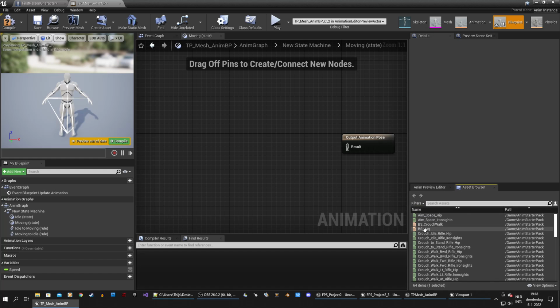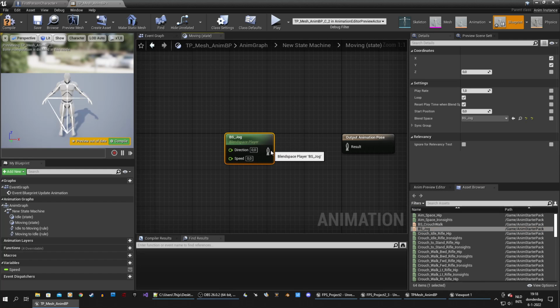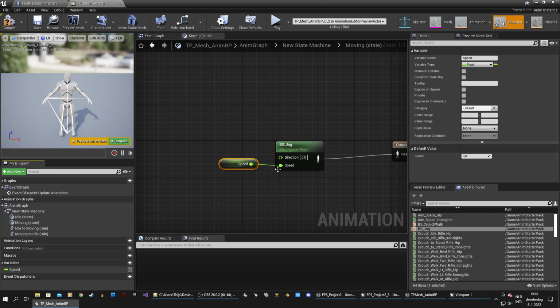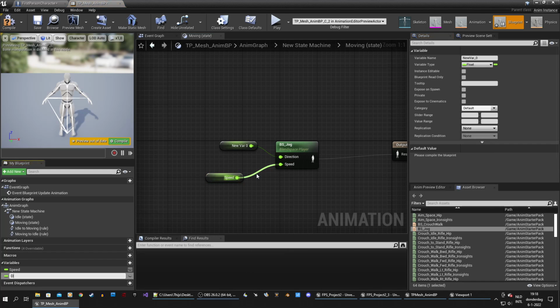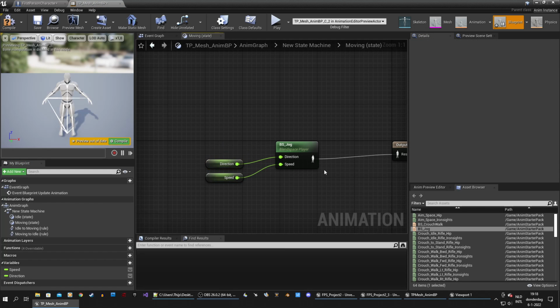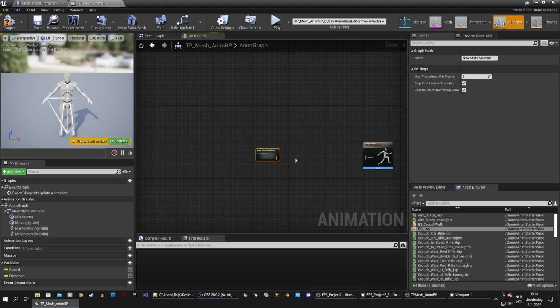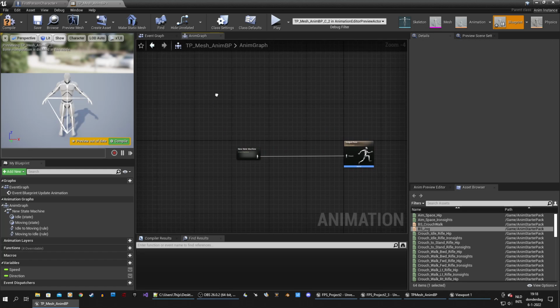So the blend space jog, plug that in here. So we can connect up the speed in here as well. And we need to add a variable for the direction. So let's create that. And this should work so far. So get back to the animation graph and make sure you plug this into the output pose.